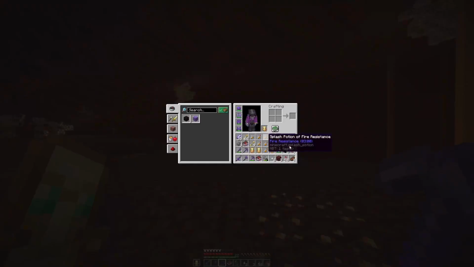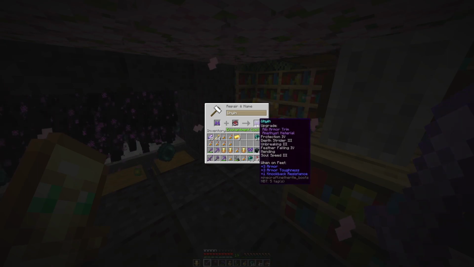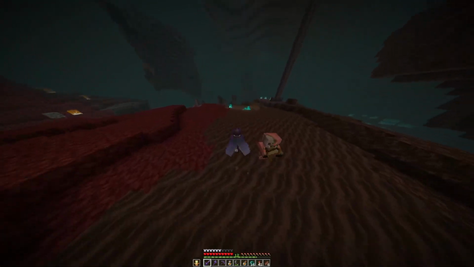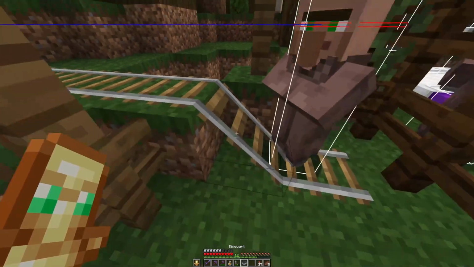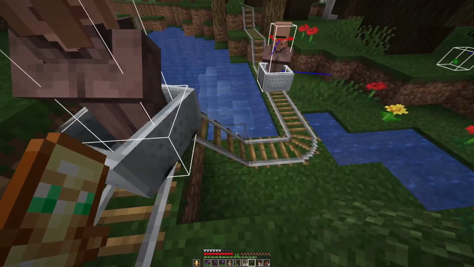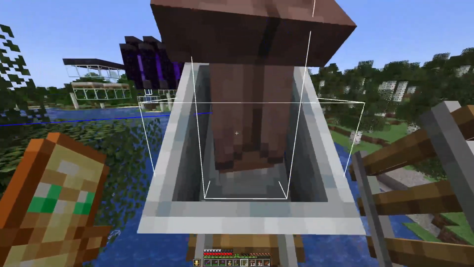And I try out the Swift Sneak enchantment, and I go so fast. I've never used it before, but it surprised me how fast it was. So I decided to get Soul Speed 3 on my boots, so I could test how fast I could go in the nether. And you go so fast. You forget that you're holding shift while you're running that fast, because that's faster than running normally is. But after getting my perfect armor, I decide to load in the villagers to the farm.